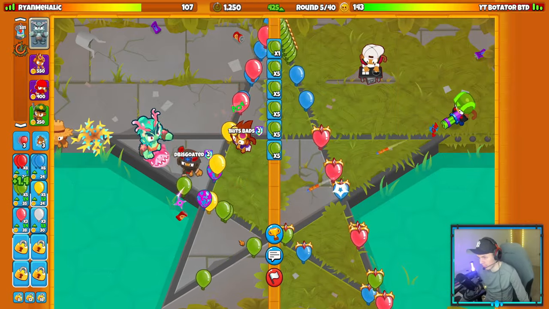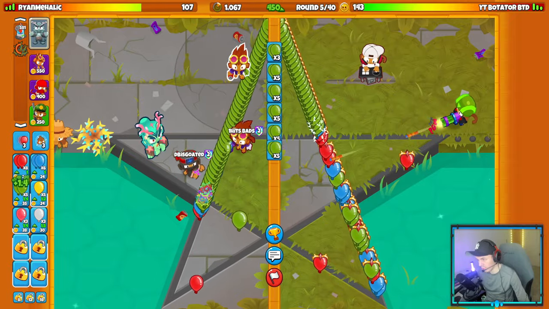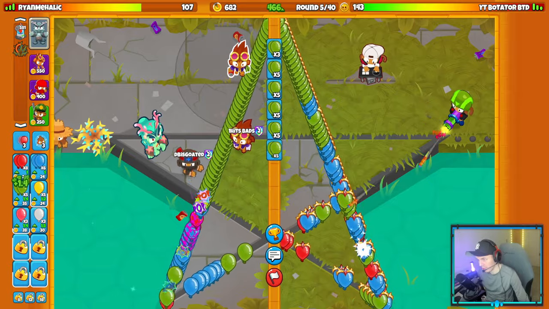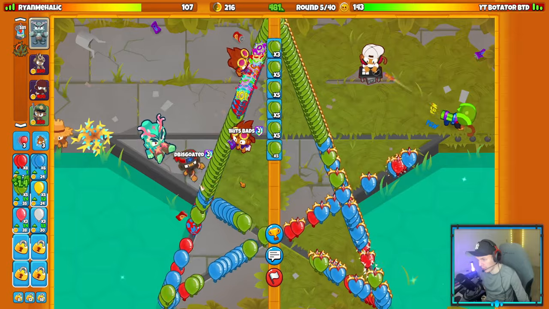Let's send him some greens. They're sending me greens. I'm gonna go for a second Alchemist here, because this second Alchemist will just be a rubber to gold for us later, because rubber to gold will be pretty important for us, since they are going an eco loadout. I want to maximize my rubber to gold money, obviously.